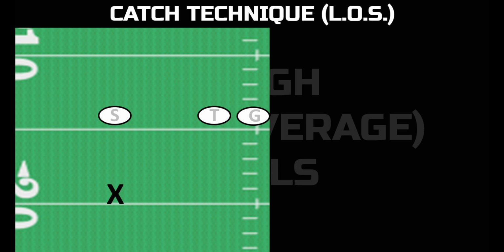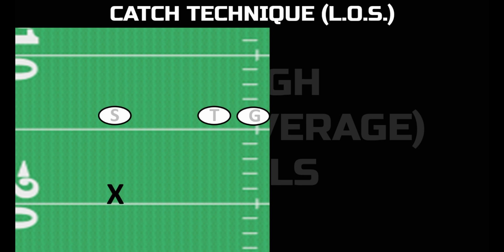It's when I'm lined up 4 to 5 yards off the line of scrimmage and the man I'm covering is on or off the line of scrimmage as opposed to in the backfield. It's called catch technique because in the first few yards of his route, I'm catching him, not necessarily attacking him, running at him. There's a separate technique, the next one, that we're going to cover after catch technique for that.